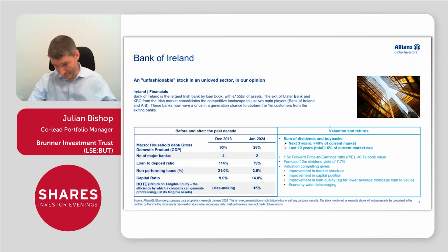After the financial crisis, the Irish banking system was more or less bust. We quite like banks that have basically been through this crisis because the regulator becomes very tough. They recapitalize, they reduce the risks, they reduce the leverage, they lend far more sensibly. So we think the bank today is in a much better place than it has been in the past. But it's taken them 10 years on from the crisis to rebuild their balance sheet. That's been very costly. And now they're in a position to start returning that cash to shareholders. So that's an exciting new addition to the portfolio.